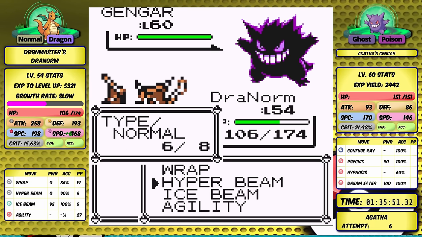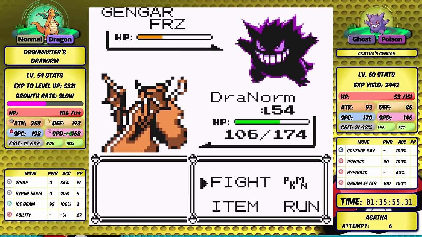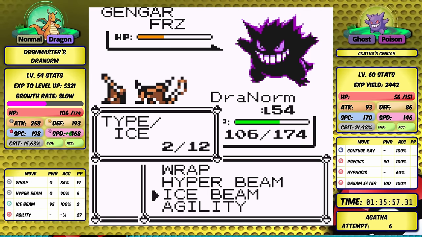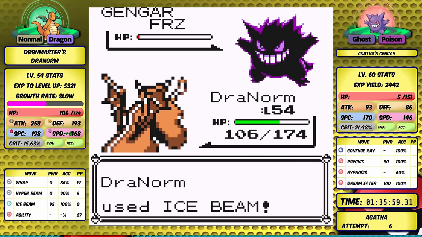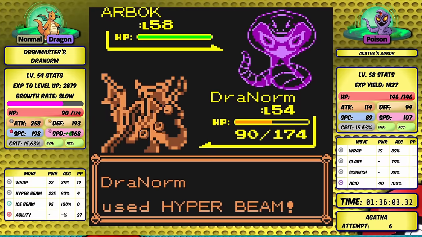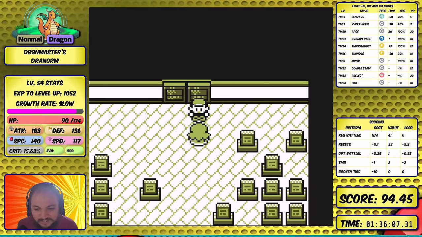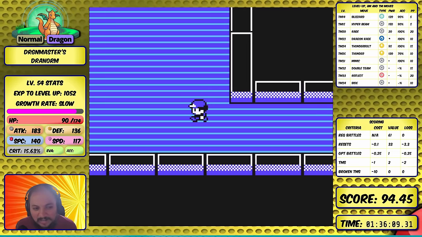Come on, Hyper Beam. Oh, here, she changes to Gengar and we freeze the Gengar. Yes, yes. Oh, let's just destroy her. She's using Super Potions, but we get through and then we just need the Hyper Beam to hit here on the Arbok. There we go. It took a few resets, but we do manage to get through Agatha.